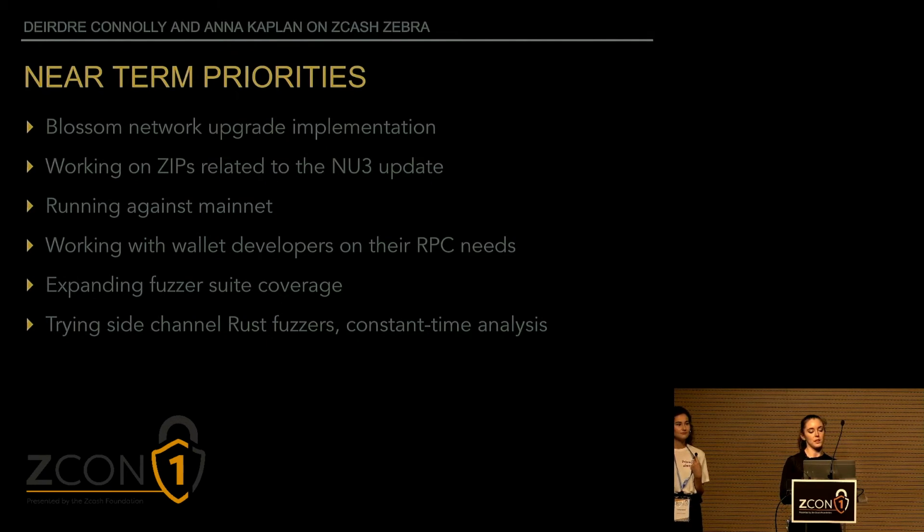And then there's some other tools in the cargo area that are sort of expansions on regular fuzzing. There are some side channel fuzzers that we want to experiment with, as well as some constant time analysis tools, specifically on a bunch of our crypto operations. We would like to see if those are useful to us.